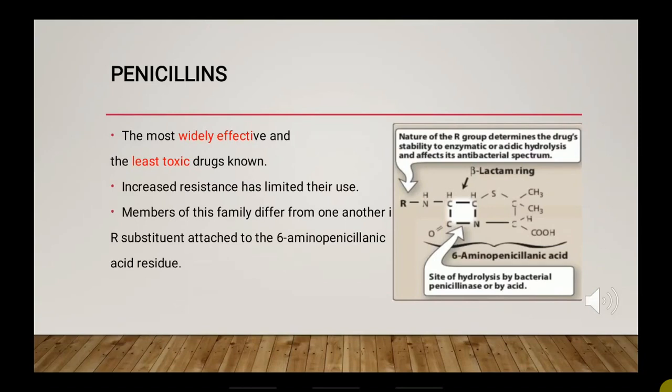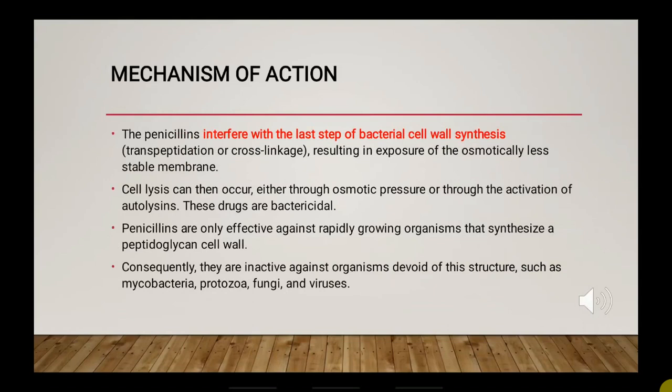Now we have the second class of penicillins, which is the anti-staphylococcal penicillins. Anti-staphylococcal means effective against staphylococcal infection, Staphylococcus aureus. When you expect that the infection is caused by staphylococci, then you treat this patient with nafcillin and oxacillin. And they are resistant to staphylococcal beta-lactamases. The beta-lactamase enzyme is produced by staphylococci. This type of bacteria is resistant to it.